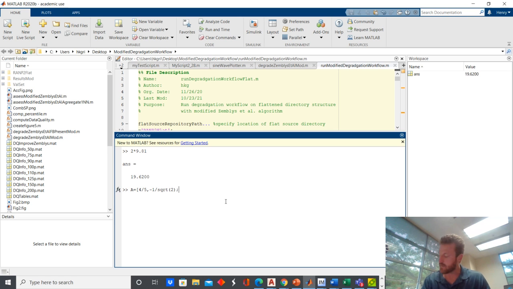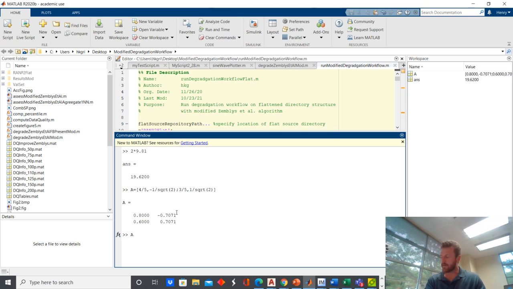And we will enter the second row, which is 3/5. And then the second entry is 1 over square root of 2. You can put this in and echo to the command line and see that you're getting what you want. 4/5 is just 0.8, 3/5 is 0.6, 1 over the square root of 2 is about 0.707.